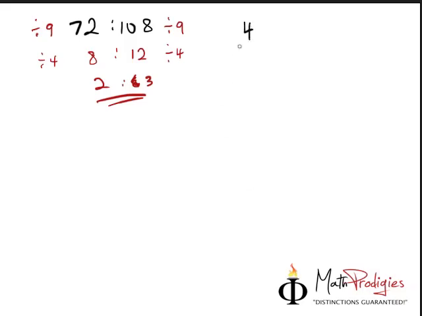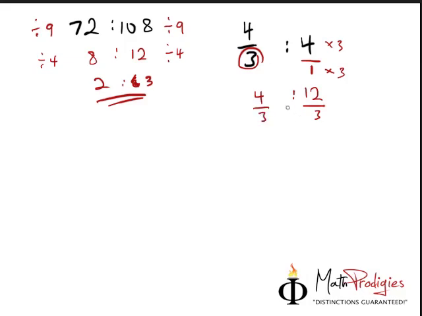Now, what do I tell you about fractions? You must always make the common denominator the same. In this case, this is 3, and this is over 1. Anything which is a whole number is always over 1. So what must you do? We must multiply this by 3 and multiply this by 3 as well. So we get 4 over 3 is to 12 over 3.